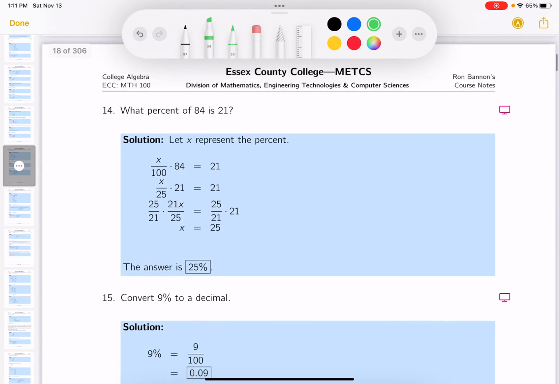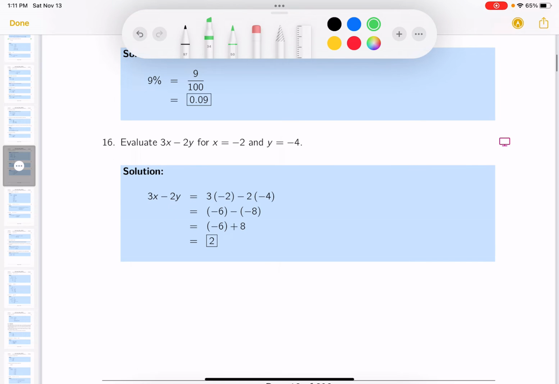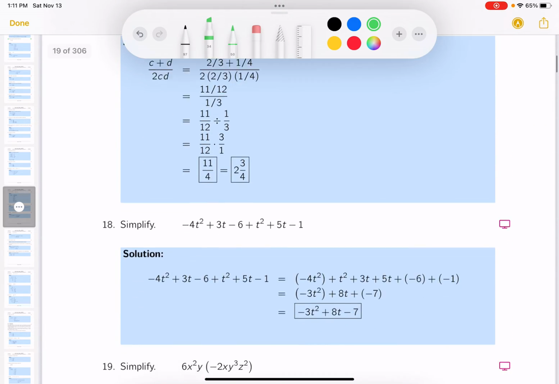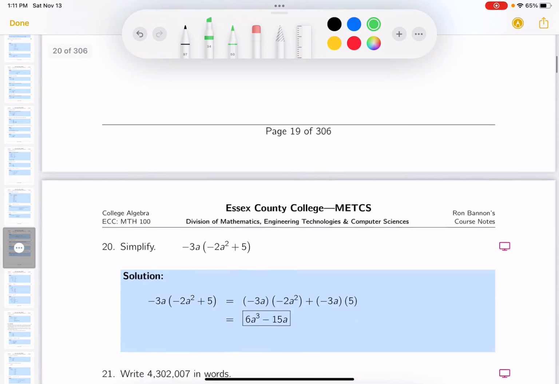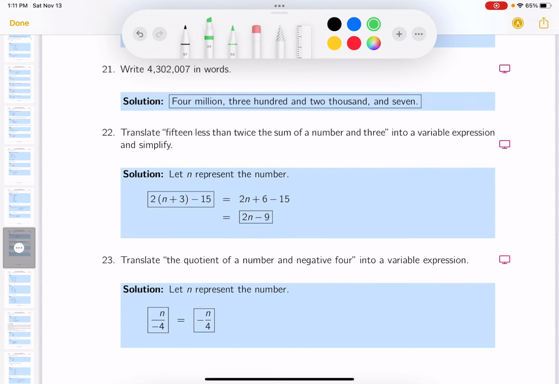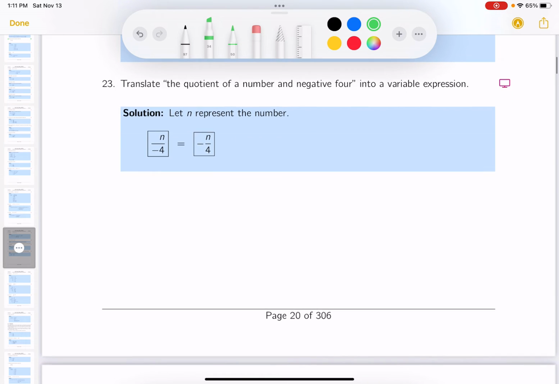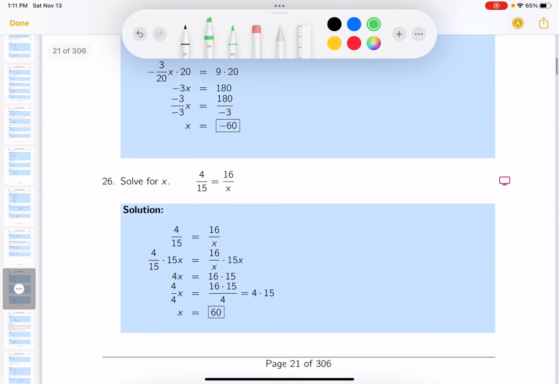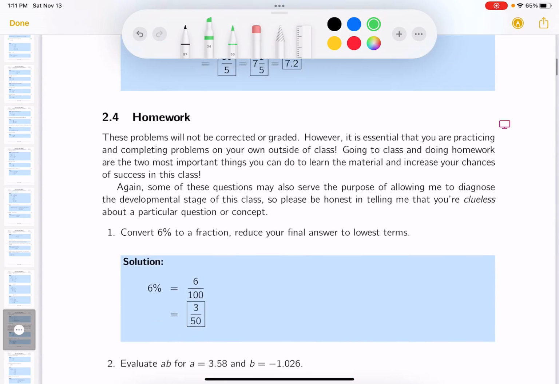I would say that if you're competent in the 086 and 092 material, you should be able to get through these 25 questions rather rapidly. Will you make mistakes doing it? Yeah, probably. Will you improve by doing these problems? Probably as well, right? I think there's about 25, 26, let's find out, 27 problems.